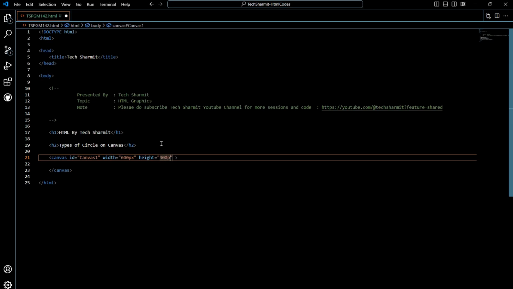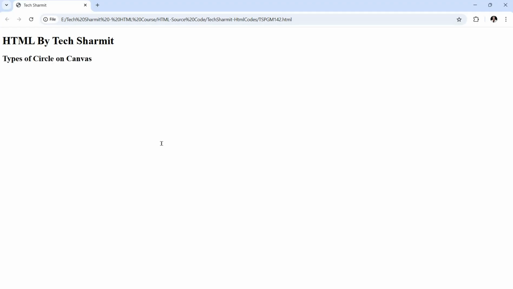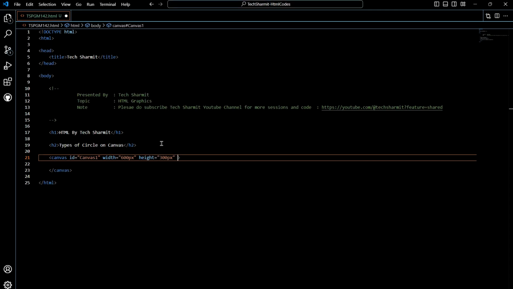This is not fixed, you can take any value which you want, because for now I just want to create this kind of canvas, as I just want to draw a small shape. But if you want to increase the height and width, it is up to you. Now, to see the impact of this canvas, or to see the working area, we can apply some styling to it.